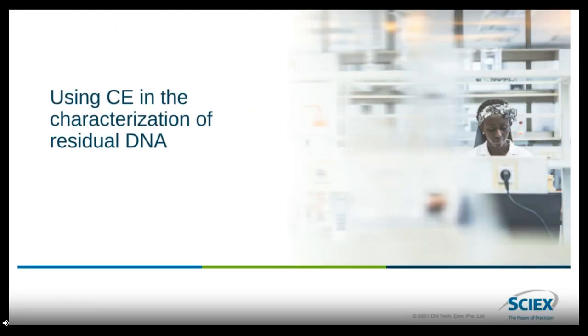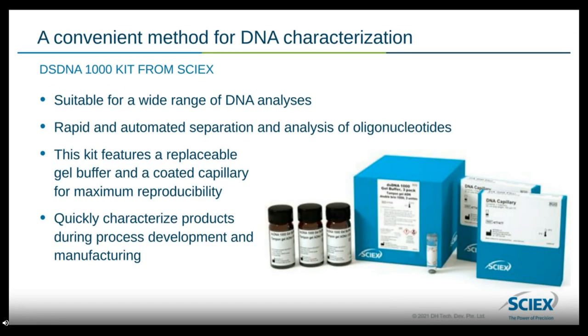And that search can bring us to tools commonly used in analytical development that we already have in our labs. So we turn to capillary electrophoresis to better characterize our process residuals. Now, CE can provide a convenient method for nucleic acid characterization. This type of characterization has been done on our platform for really decades, and it has dedicated kit-based solutions already made.